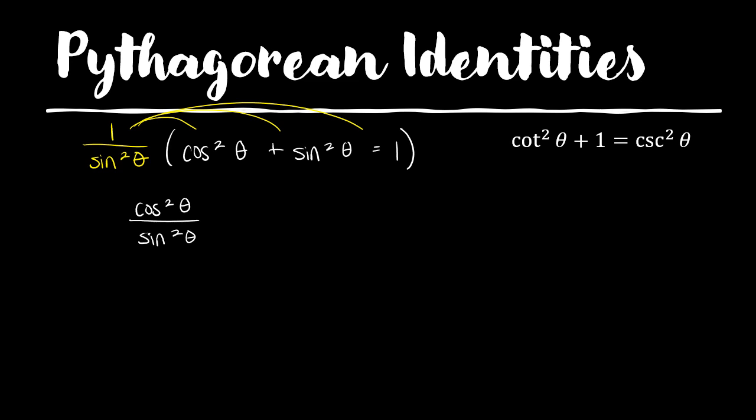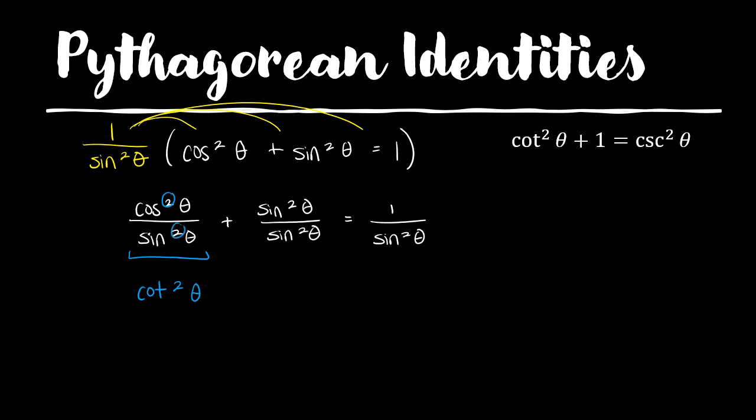I think hopefully we're seeing a way to maybe rewrite that first expression. Let's keep going for now though. Sine squared over sine squared. Okay, hopefully we're also identifying a way to simplify that. And lastly, 1 over sine squared. 1 times 1 over sine squared, we just end up with 1 over sine squared. Okay, let's simplify. Cosine squared over sine squared, that looks like our other quotient identity. So it's not equal to tangent this time, but it is equal to cotangent. And it's equal to cotangent squared. Again, notice our squareds here.